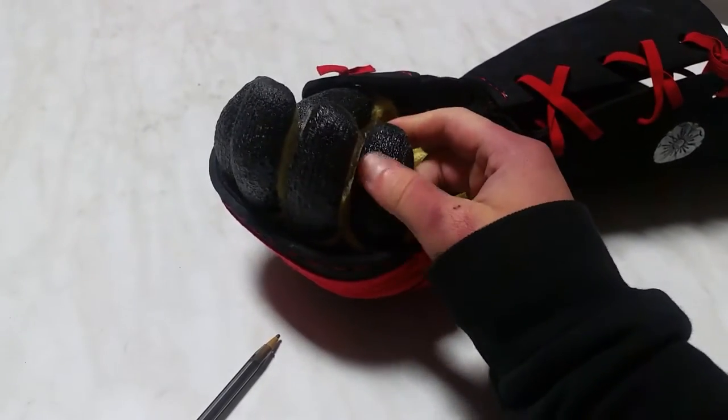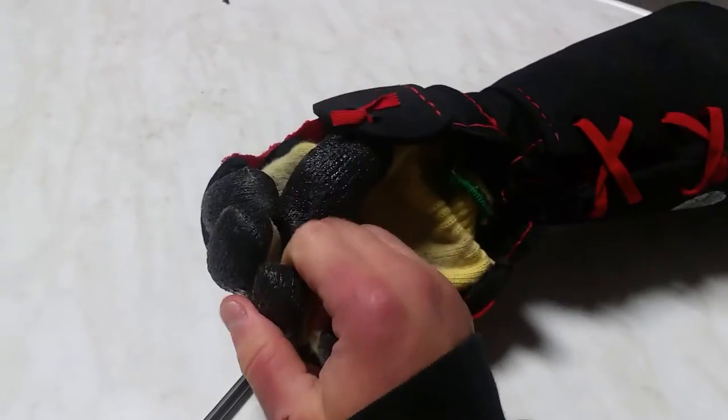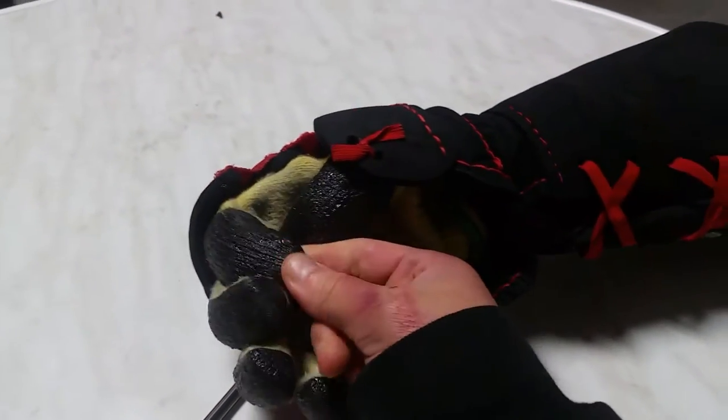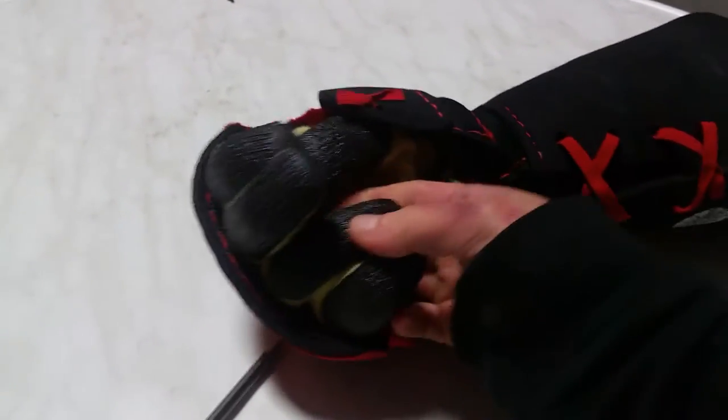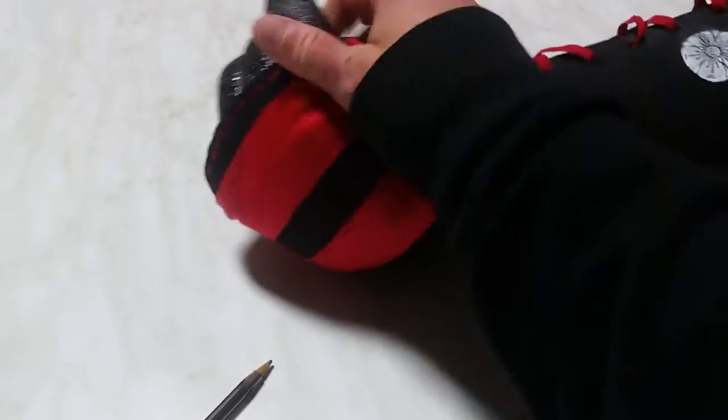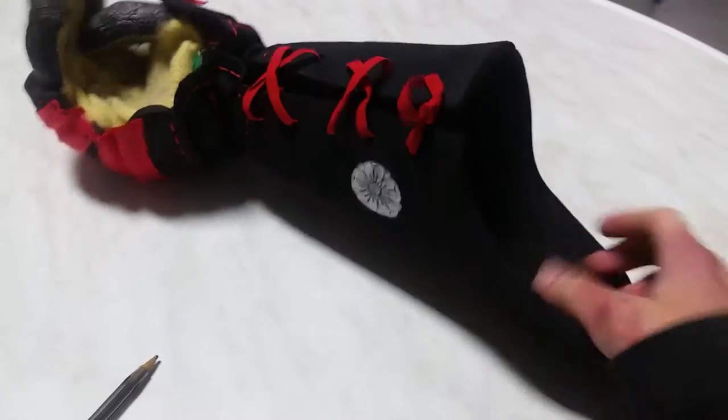The hard plastic on the tips has worked out really well for me. It's really nice and rigid, but it still allows for a lot of dexterity with your hands, as opposed to other gloves. I haven't had any trouble with this.